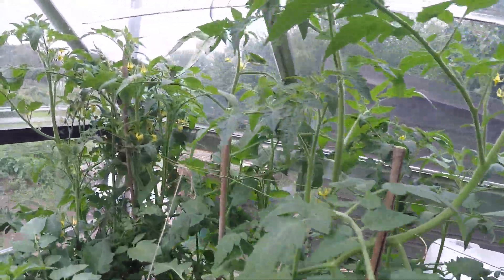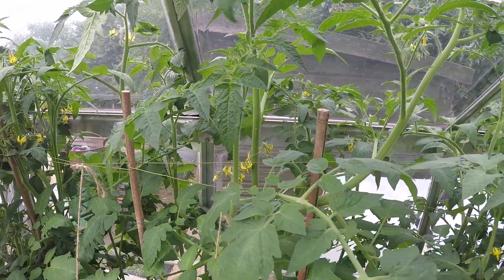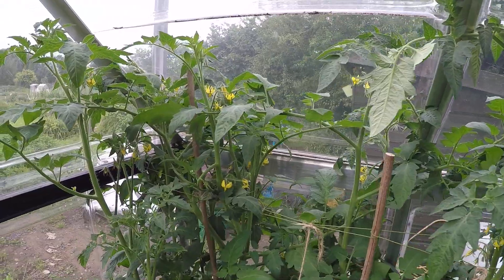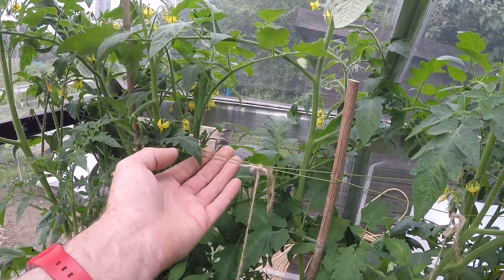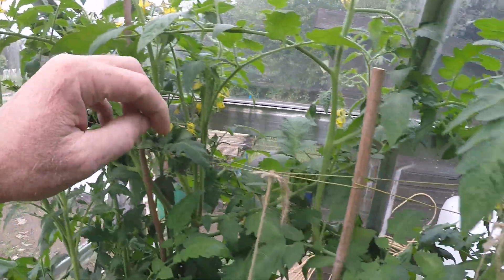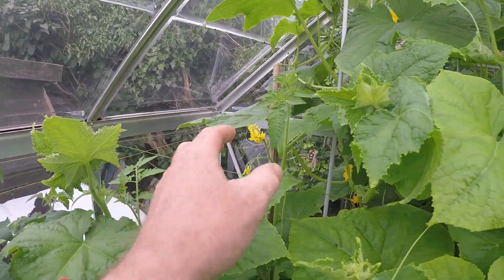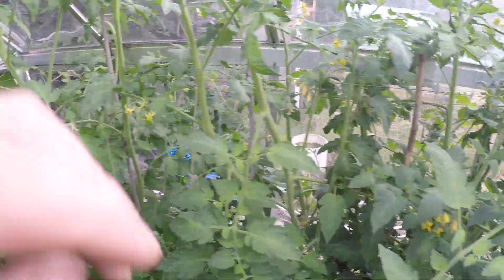I've got a few too many flowers really — these should be pollinated by now. I've had the greenhouse door open for three or four days trying to get some insects in to pollinate them. You can do it with a paintbrush but I don't really know what I'm doing so I'll end up breaking them. I might have a word with my mate Billy. You can see we've put a cable across — screwed it into the frame — with some wire wrapped around the stalk, so it's pretty solid and won't fall over. We've put one across here too so everything's tied in together to take the weight of these big tomato plants.